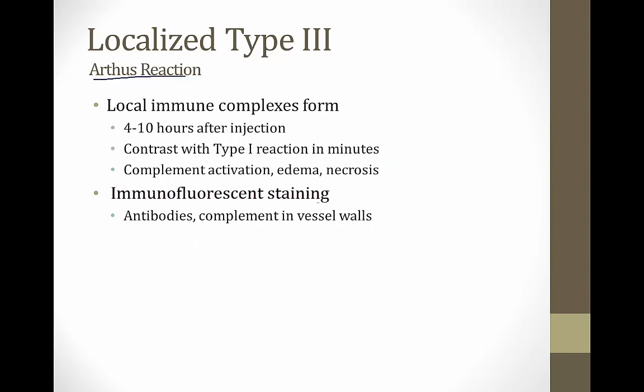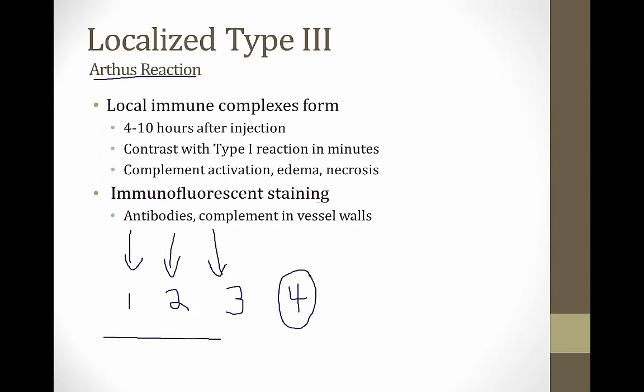The Arthus reaction is named for Dr. Arthus, and what he did is he would inject antigen into the skin of animals. So he would inject the first time and there would be no reaction. He'd inject the second time, there would be no reaction. He'd inject the third time, there'd be no reaction. And then around the fourth or the fifth injection, he would see swelling and induration at the site of injection about 4 hours after he put the antigen under the skin. So why had there been no reaction during the first 3 injections but reaction after the fourth? Well, the answer is that the first 3 injections had triggered an immune response and antibodies had formed.